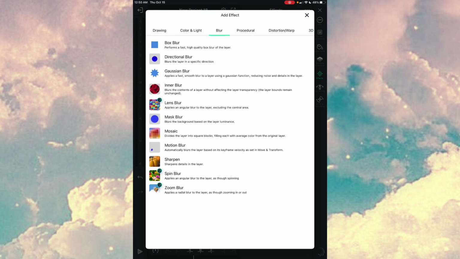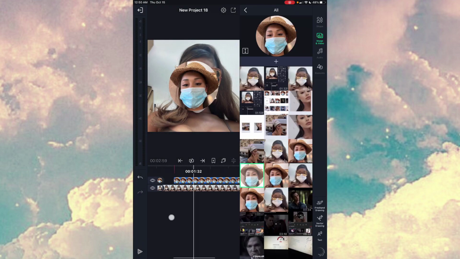So we're gonna add blur on that, and this is literally it. That is how simple this transition is. It just pops up. You could even make your own circle on Alight Motion by masking it with their picture, but I just think this is an easier way to do it because I'm not amazing with masking. So yeah, you can even add on a little shake on it if you want.